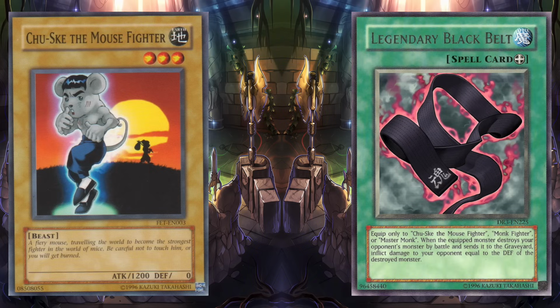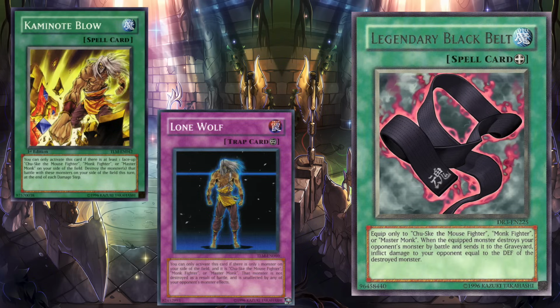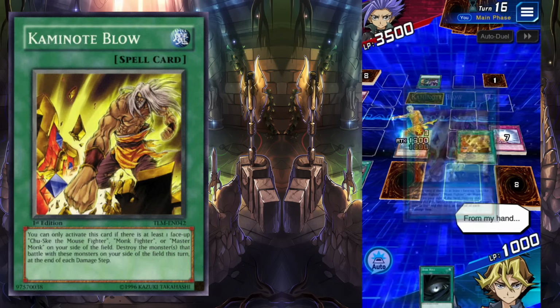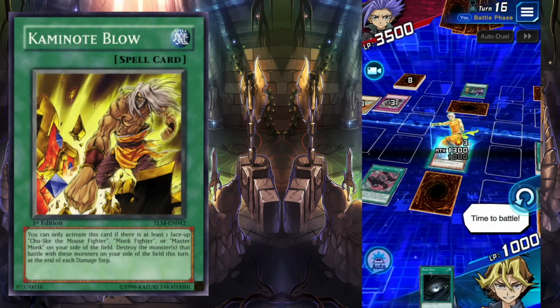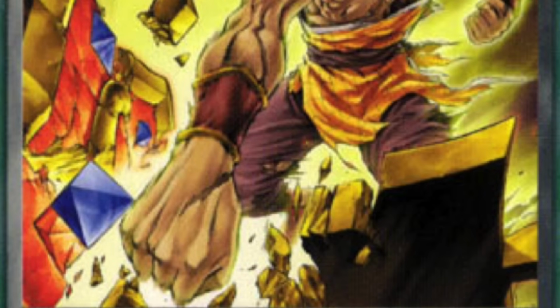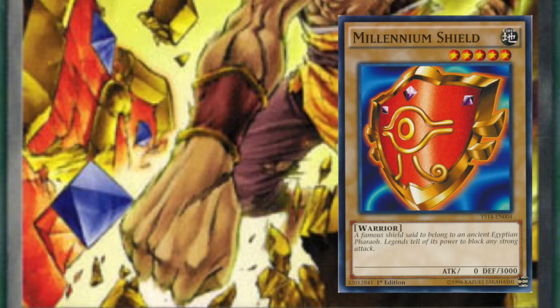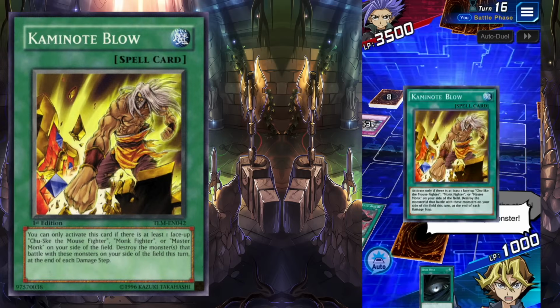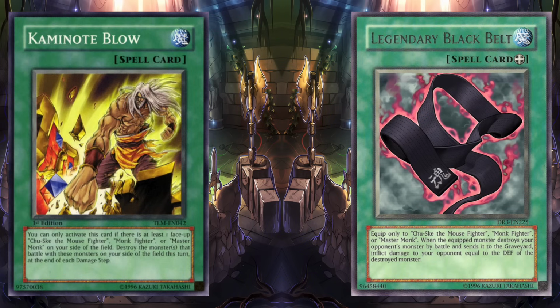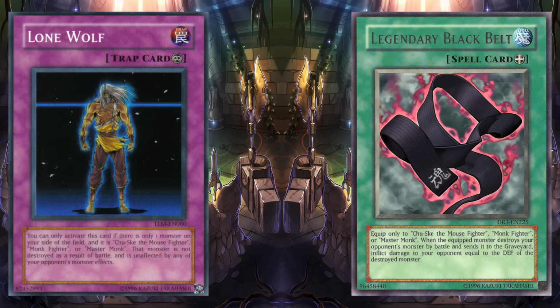I think the idea was to use this equip spell with their other 2 support cards. The spell Kaminote Blow allows this trio to automatically destroy any monster they battle with at the end of the damage step, and they exemplify that by showing Master Monk destroying Millennium Shield on the art, which has 3,000 defense points. Though that works against the equip spell since it doesn't count as being destroyed by battle, so Black Belt won't trigger. Their other support card was the continuous trap Lone Wolf, which protects them enough so they can eventually get to the battle phase to do all this stuff.